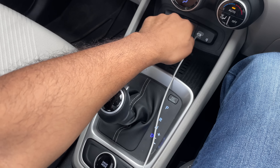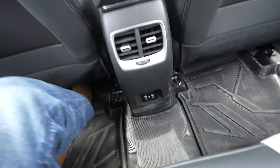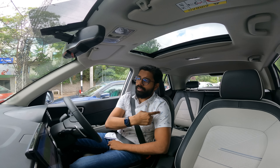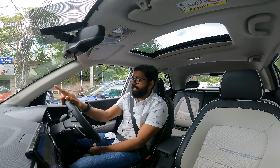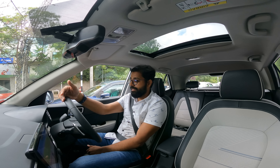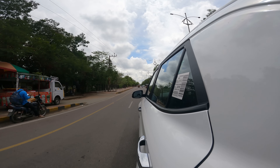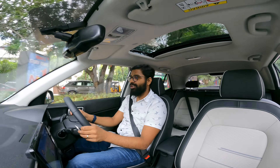I've kept the AC at 24 in automatic and you can hear how loud the blower is. Now that we're at a signal, let me cover some of the features inside the car. This comes with an air purifier, drive modes as mentioned, two USB-A and USB-C charging ports, wireless charging, and two USB-C ports at the back. There's similar storage like before but cool glove boxes, and a sunroof. I'll cover rear seat legroom and comfort and also the design when I stop at a location. For now I'm waiting for the signal to turn green to show you how sport mode feels.